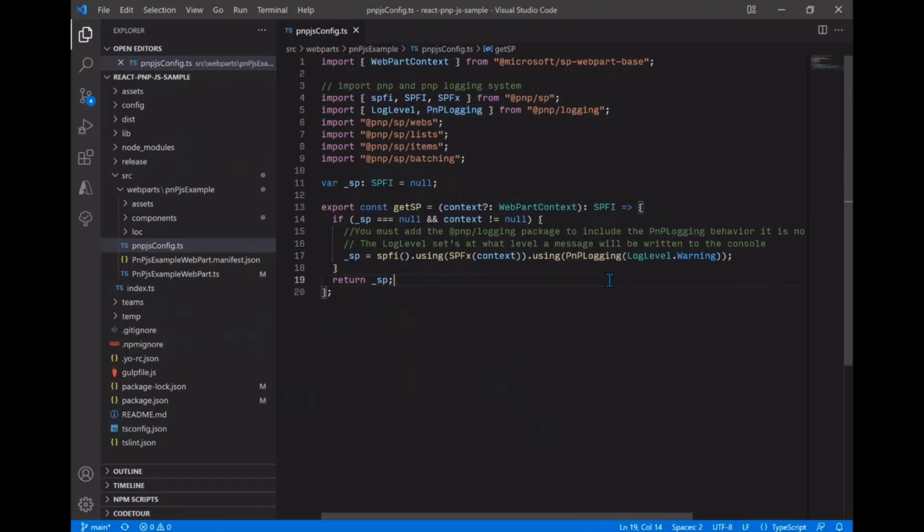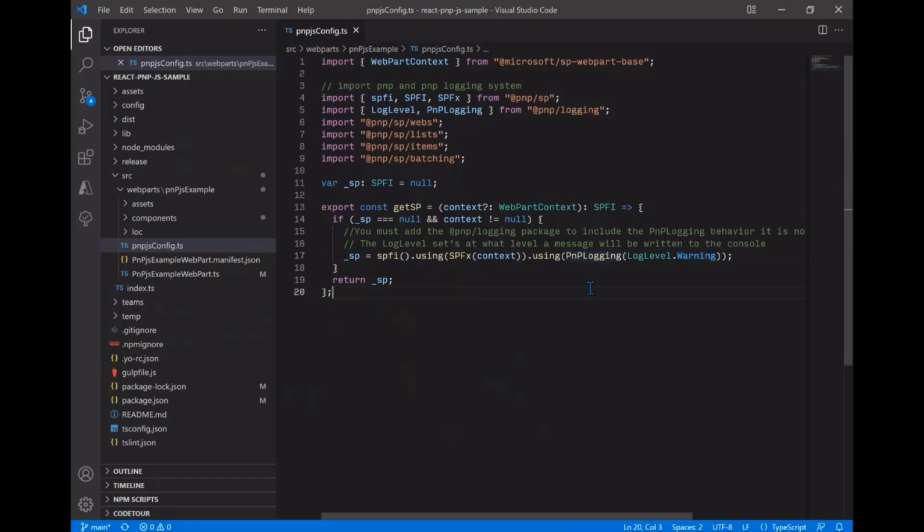And then as well, we're using PnP Logging. So this is that extra functionality in the logging library we were talking about to use with V3. So there is now a PnP Logging behavior. And one of the nice things about that is because SP is no longer a global, you create the SPs you need using the Fluent Interface Factory, but you can now attach logging to it at specific levels.